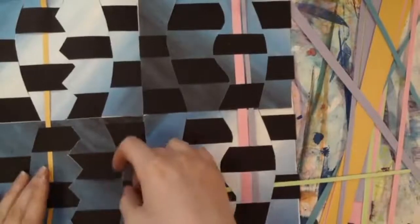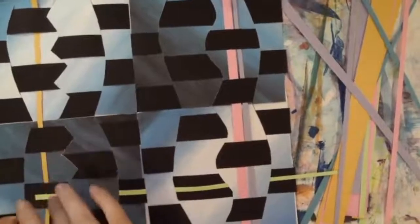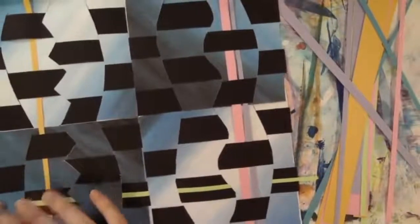All right, so this skinny green strip is going to do the same exact thing. It's going to go over and under and over and under. All right, and we did glue these edges down, so you might not be able to push it all the way through, and that's totally fine. If you have any pieces hanging over the edge, you can leave them there. It kind of looks interesting, to be honest with you, or you can take scissors and trim it off.